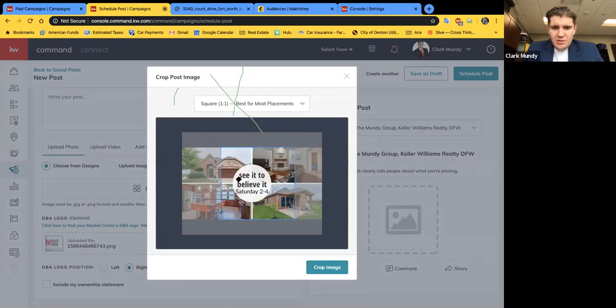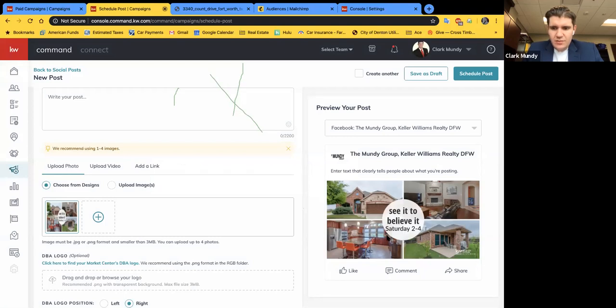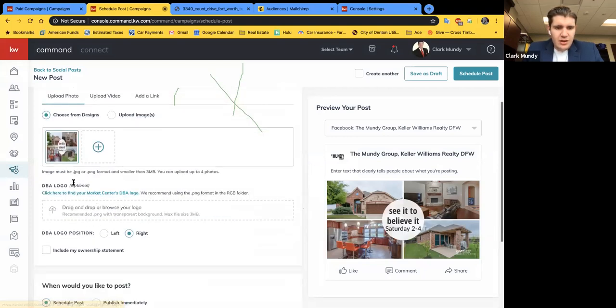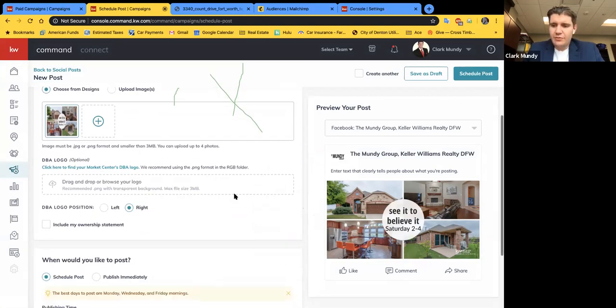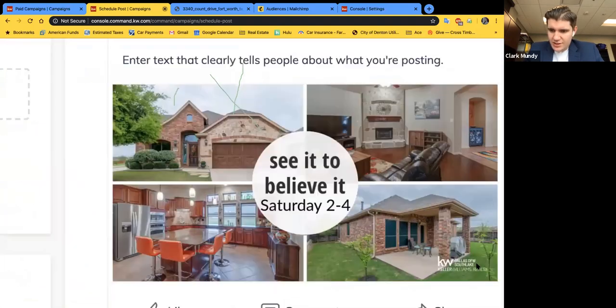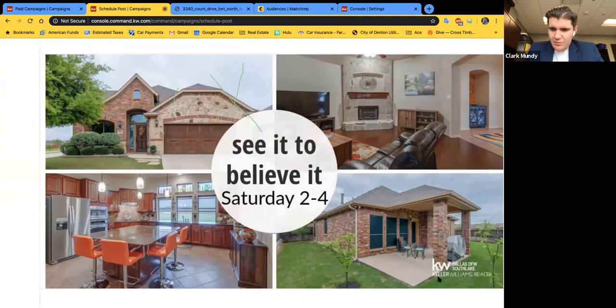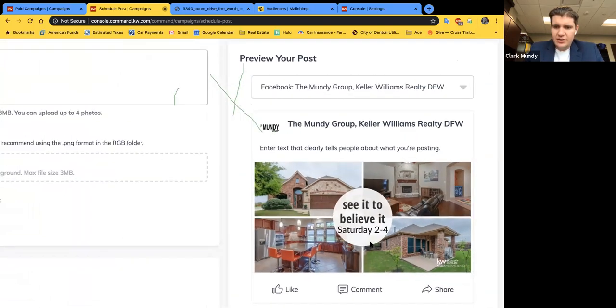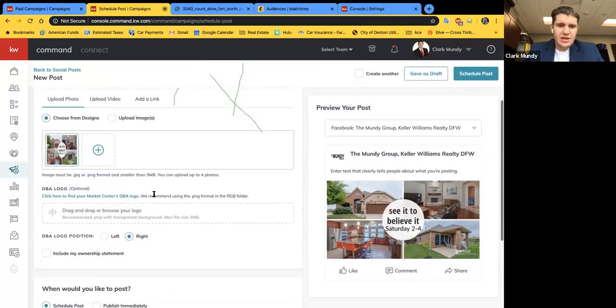And then 1-to-1 is best for most placements. For the aspect ratio right here, you see where it's clear is what you can see. But for this one, let's go ahead and do it all the way out because we want our people to see the actual picture. It requires the DBA, or it doesn't actually, it's optional, but I highly recommend you put your DBA logo on everything that you post, or at least mention that you're with Keller Williams Realty for postings. So see down here, pulled in Dallas DFW South Lake. I don't know if y'all can see that. There you go. So pulled in my DBA logo and put it down there. I did not put that down there when I made the design.